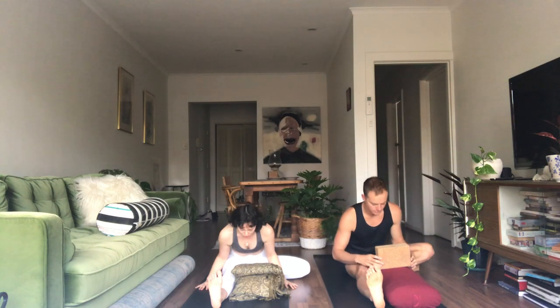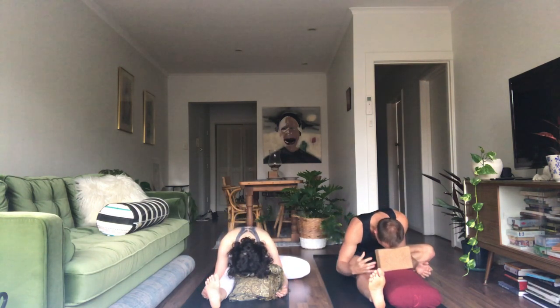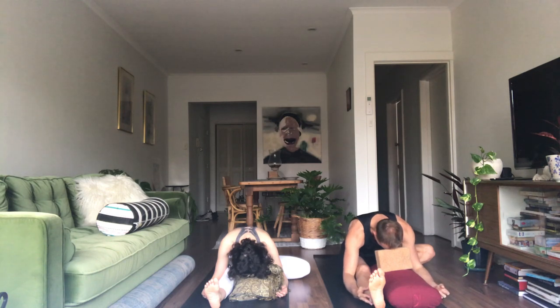It's an option. Rest your hands either side of the right leg and then fold yourself forward into your Janu Shirshasana. Allowing your head to be held by the props.